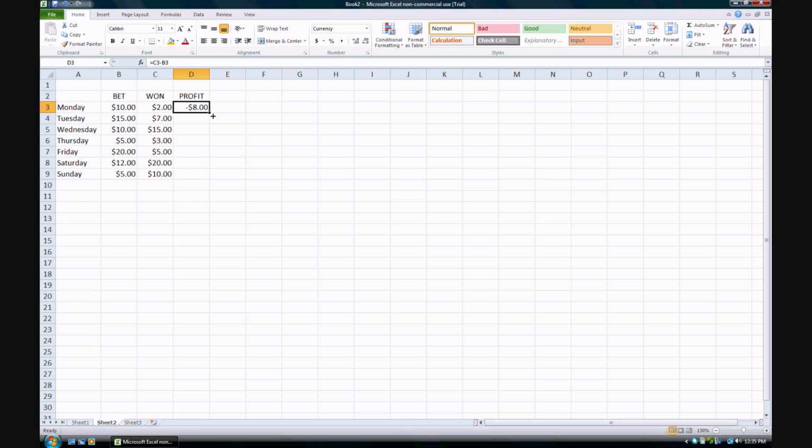We're going to left click and drag it down so it basically copies that formula down, and the cell references change each time. So when it copies that formula down to this cell, that cell is now doing the math for Tuesday, this one for Wednesday, and vice versa. So we can see, let's check one here. Friday we spent $20, we only won $5, so it's a profit of minus 15.